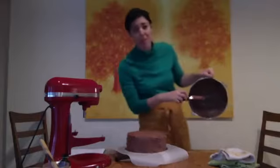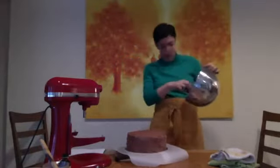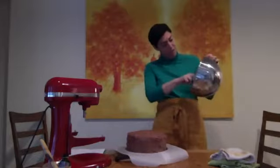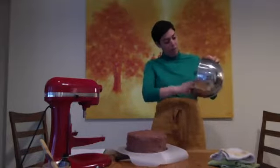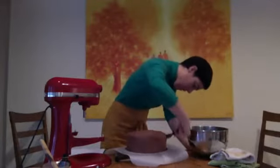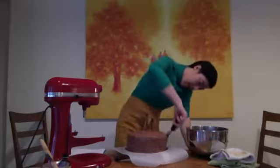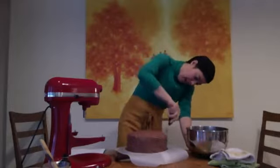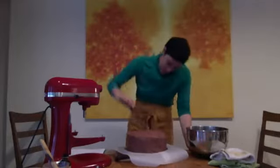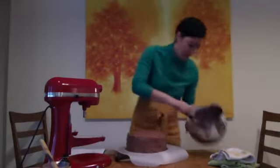Now, as you can see, I'm starting to run out of frosting, so I gotta be mindful of that, but I really don't have that much more left to frost. So this really is a perfect amount of frosting for a cake, but you just have to be judicious about it. And you can see I'm definitely frosting it so that you don't see the cake, but I'm not using such a huge lather that makes it be excessive.